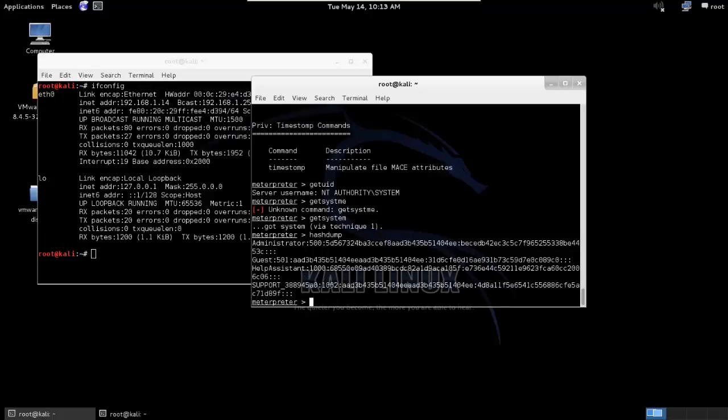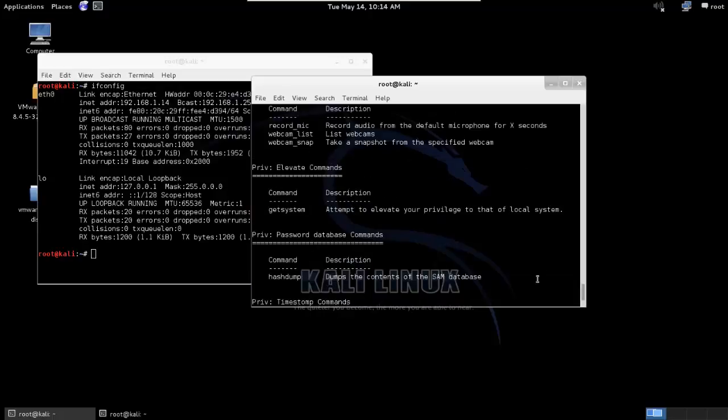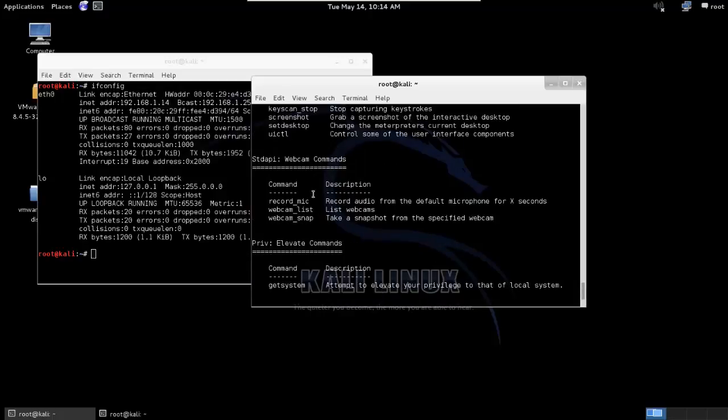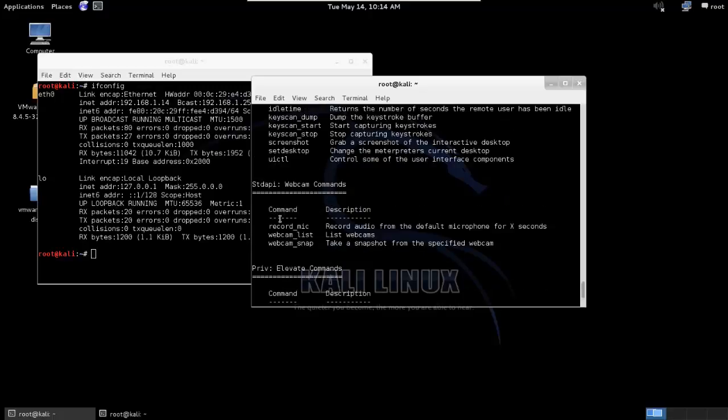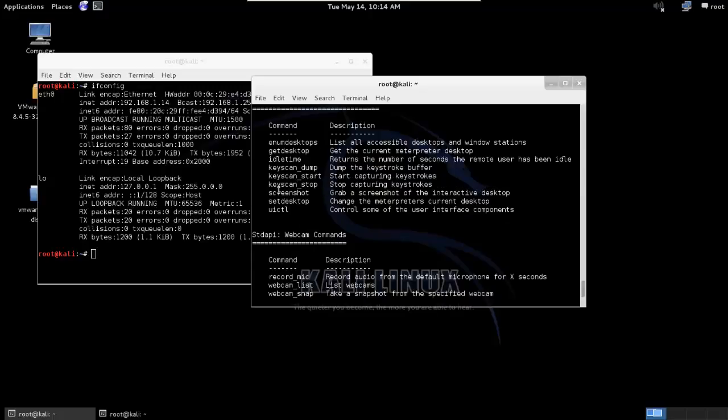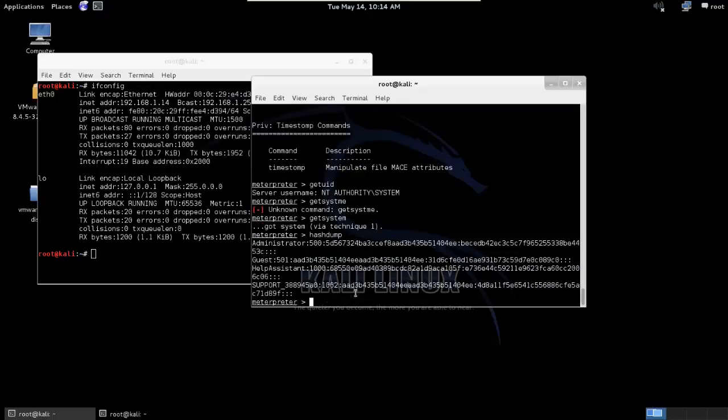This is for future use. If the vulnerability is patched, then you can still access it through telnet or something using the password. See here you have the encrypted password, you can decrypt it. Then we can see what is being said in the mic, and we have webcam snap. If you want a screenshot, that's also available here. Then you have a lot of options there.